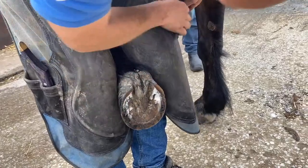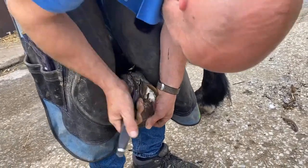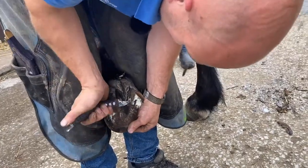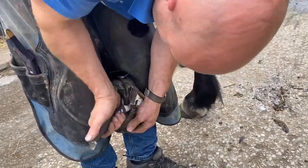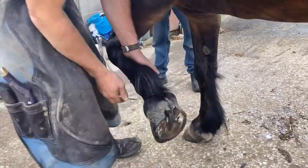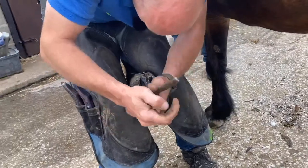So this one's a little bit frushy in the centre there. So they're going to Epsom salt water that, clean it up, dry that up, bit of sugardine on it in between. It's really important when you're actively fitting heart bars to feet that you maintain the natural frog composition. So let's lower the heels on this side again. Quick check of balance. You think you're saving time by not, but you've got to check balance and check everything's lined up properly.